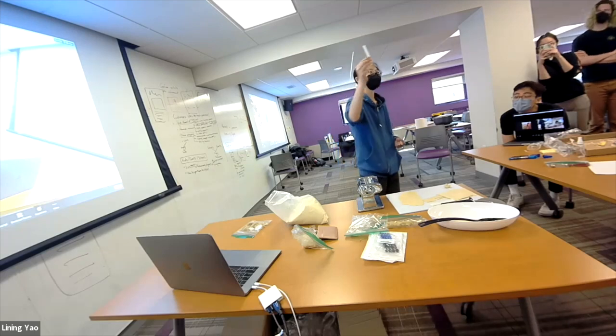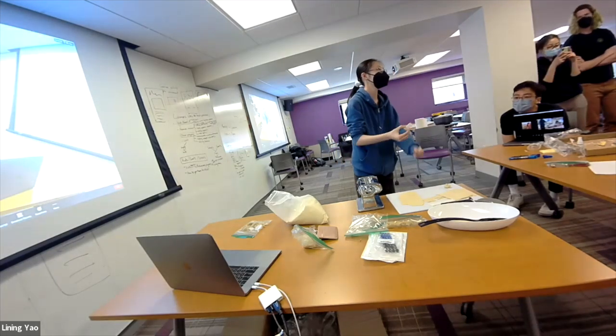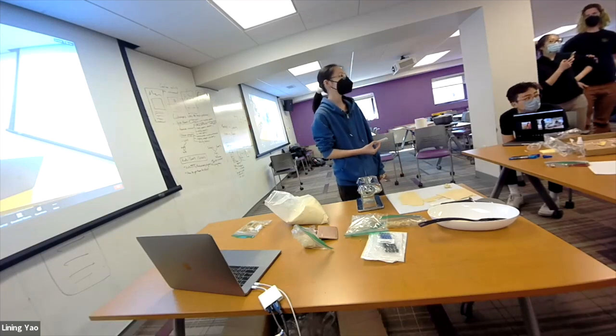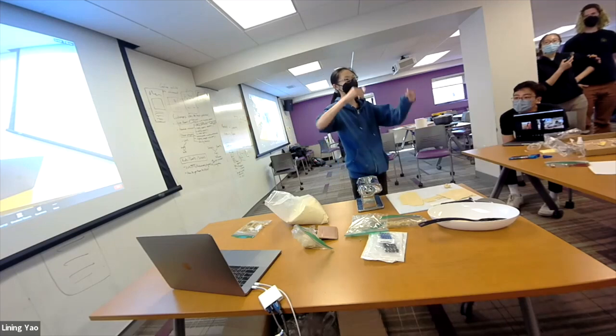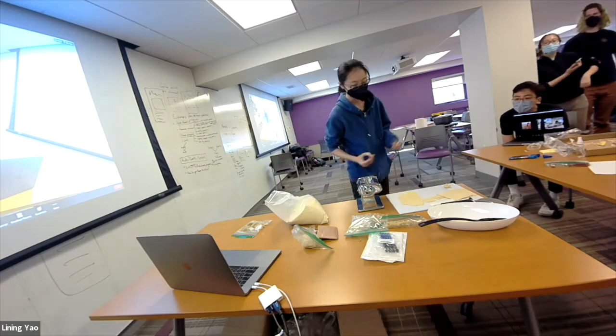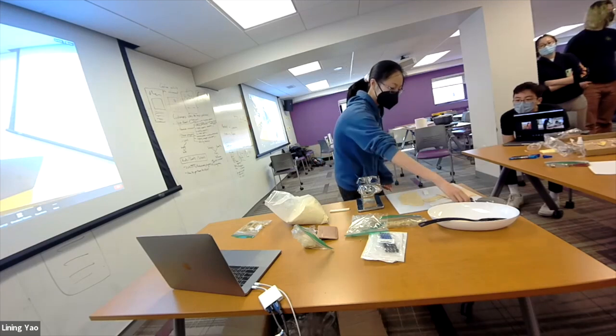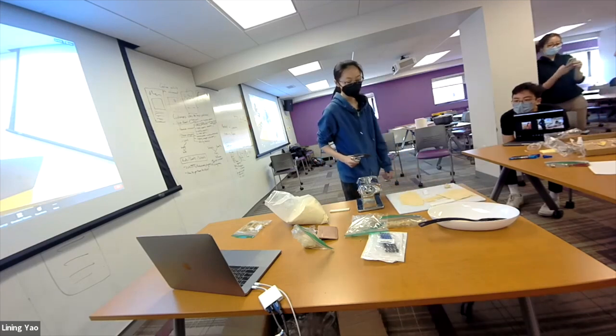Can anyone guess, if I have diagonal grooves, what's going to happen to the morphing behavior of the pasta? Yeah, I see some people doing the thing with their fingers. It's going to turn into a spiral, which hopefully we'll get ourselves one today. Okay, so I've got myself a little rectangle with grooves in it.